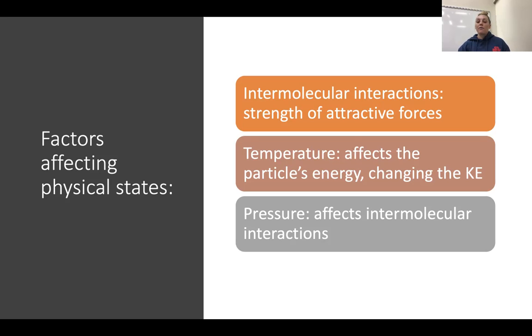So again, you have a solid. The intermolecular forces are holding that solid pretty rigidly in place. But as you begin adding heat to that solid, you're changing the temperature, which is gaining more energy, which is increasing the kinetic energy. So the kinetic energy is going to exceed the intermolecular forces, so they're no longer balanced. Because of this change, you're going to see a change in the physical state of your substance, and that solid should melt and start becoming a liquid.